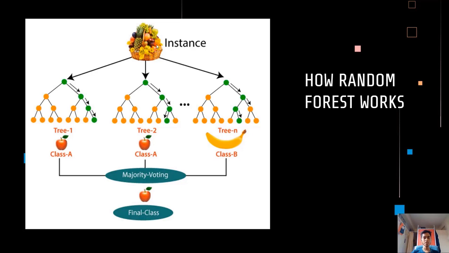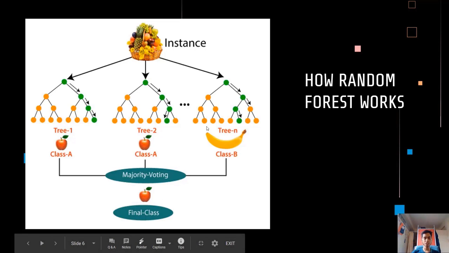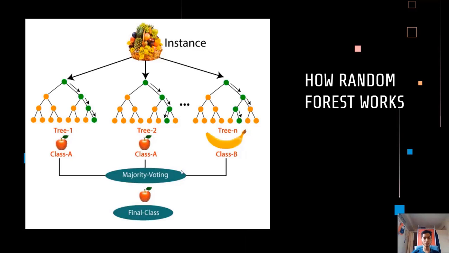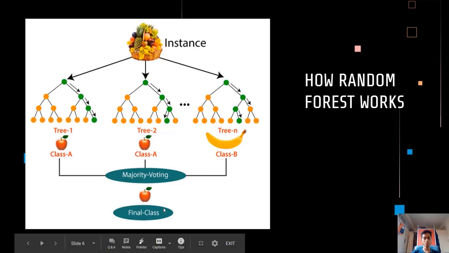If we see this picture, we can see this is the dataset, and random forest randomly chooses from the dataset and creates decision 1, decision 2, and decision 3. Here we can see that the majority voting or the average of the predictions will conclude with the final result.